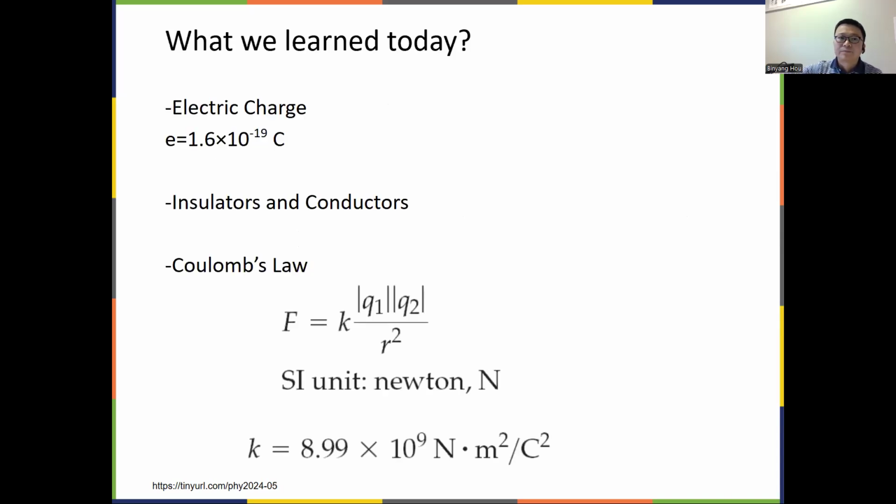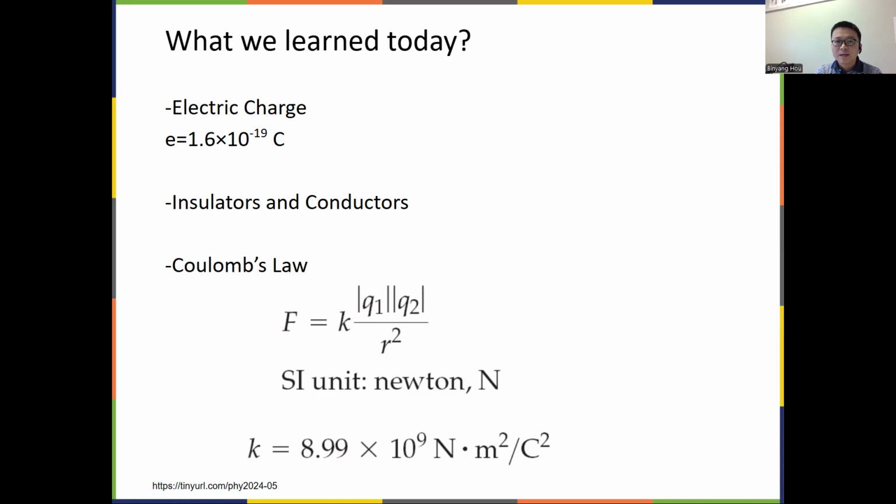All right, so quickly review what we learned today. We talked about charges. There are positive charges and negative charges, and they are quantized in increments of one elementary charge, the charge of a proton, e, 1.6 times 10 to the negative 19 coulombs. Electrons have the negative of that, protons have the positive of that. Then we looked at insulators and conductors. What's the difference between them? Conductors have conduction electrons, insulators do not.